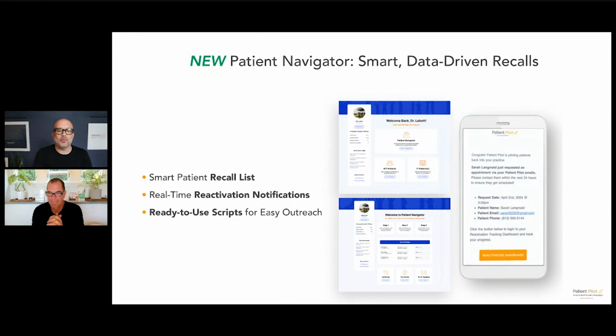On top of that, you have real-time reactivation notifications. So when somebody clicks, the other thing that we do is we send you and your team a message within 15 minutes so you know who is taking action and clicking in your emails. That feedback loop is incredibly powerful because we all know the old business saying, time kills all deals. So being able to proactively see who is taking action within your emails, check them on Navigator and give them a buzz. The tighter that timeline comes together, the better customer service that they receive, talk about customer experience, and the better result you receive.